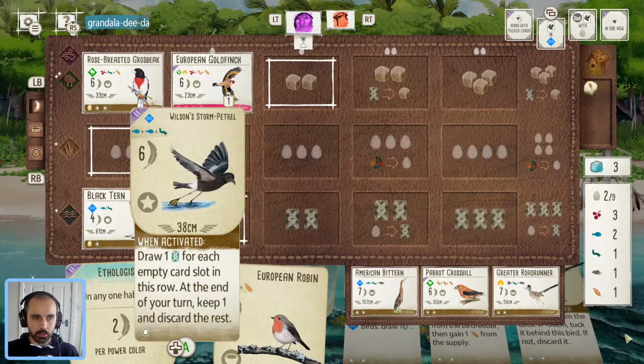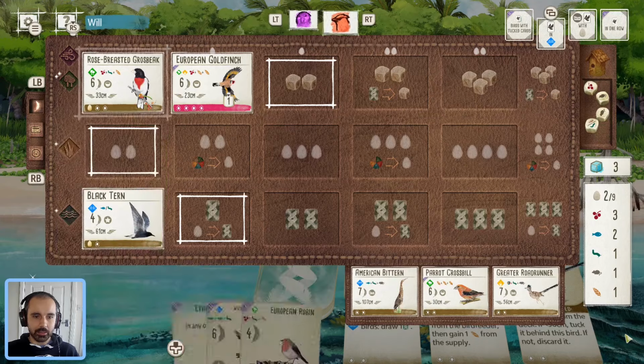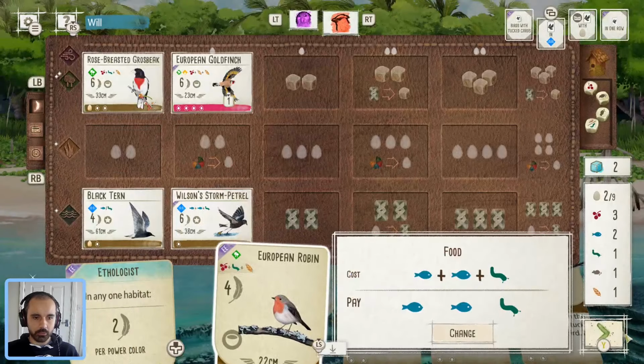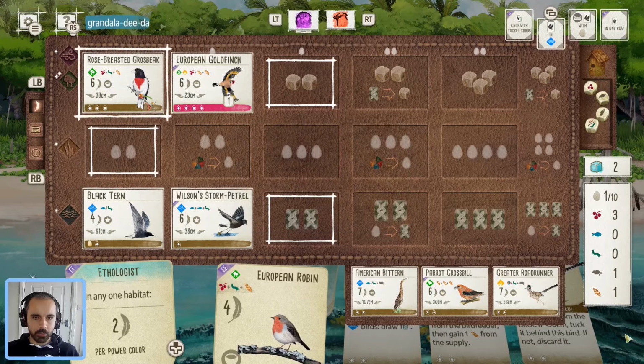And yeah, we'll get our Storm Petrel out. And as I said earlier, we're looking for a nice bonus card bird, or a nice big point bird, a nice warbler or something to go in the forest, to get more points for ethologist. We're playing without Oceania, so we're not going to be getting those yellow powers, but we might get something teal to go up there in the forest. They laid eggs, they got their worm, they'll be happy. We're going to get our Storm Petrel down, so we are also happy with that.